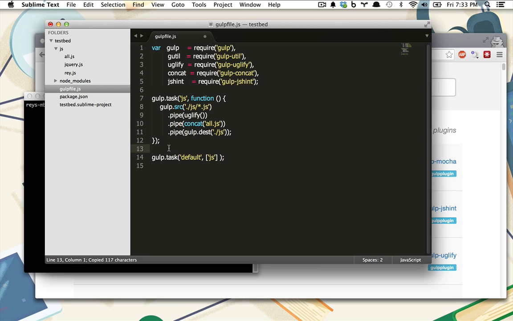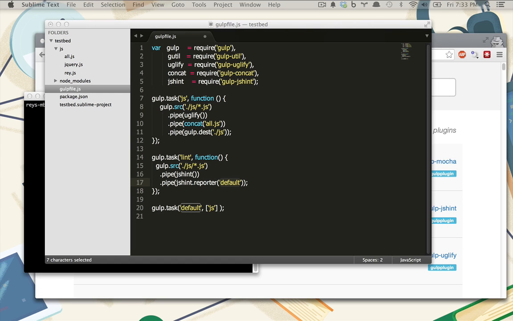In order for me to define a linting task, it looks very similar, and so if I go in here and I bring in the code, you'll see that I'm giving it a semantic name called lint. I'm specifying the source so I can grab my stream, and my stream is going to be my JavaScript files. Then what I want to do is make a call to JSHint so I can actually lint the JavaScript files. And JSHint has this reporter capability, which lets you define the output of all these errors that are going to come out. I've just selected the default in here because I don't need to go through all that configuration option.